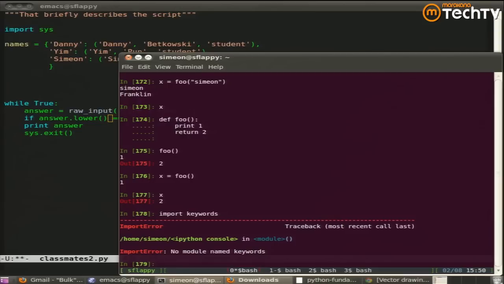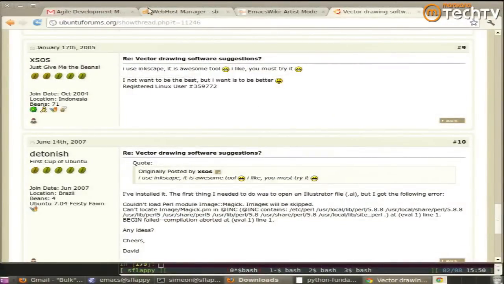Yes, there are. You can't use any keywords. And keywords, I thought there was a built-in module.